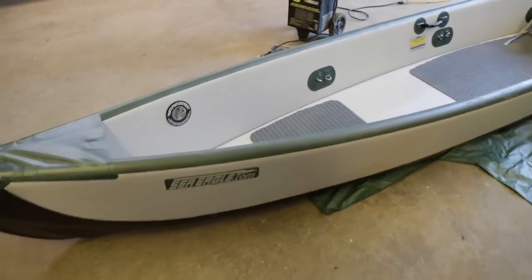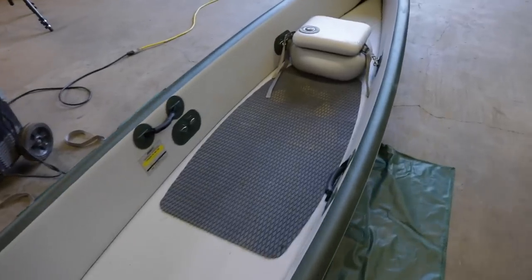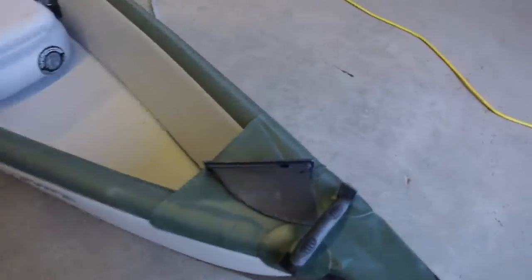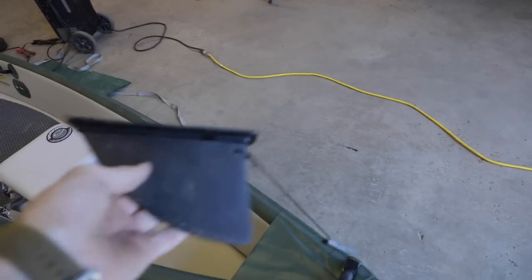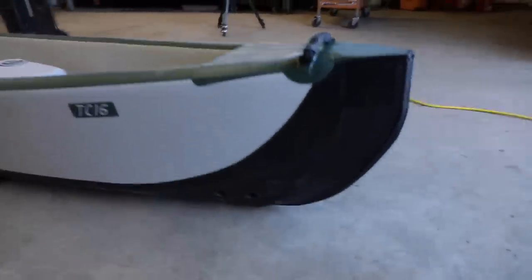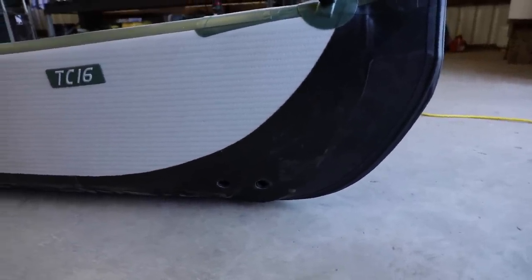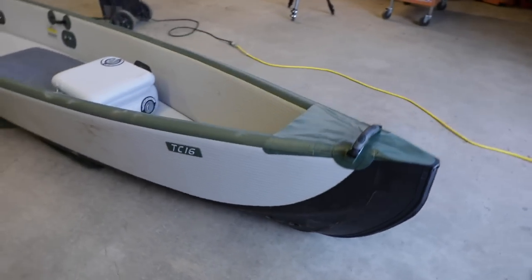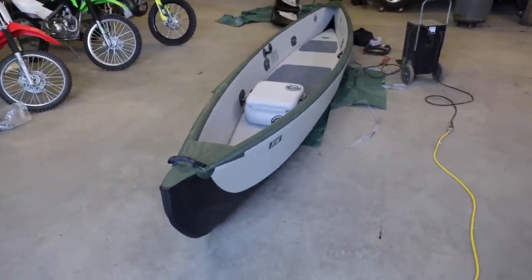There's hard plastic bumpers on the bow and the stern. This should be super stable as far as canoes go — it's essentially a standup paddle board with two sides on it. It's about 65 pounds, so manageable by just about anybody. One thing that's kind of interesting is it came with what I believe is a skeg for tracking. Let's flip it over and see what that's all about — that might be kind of nice in a windy area. I also noticed there are two drain plugs on each side.